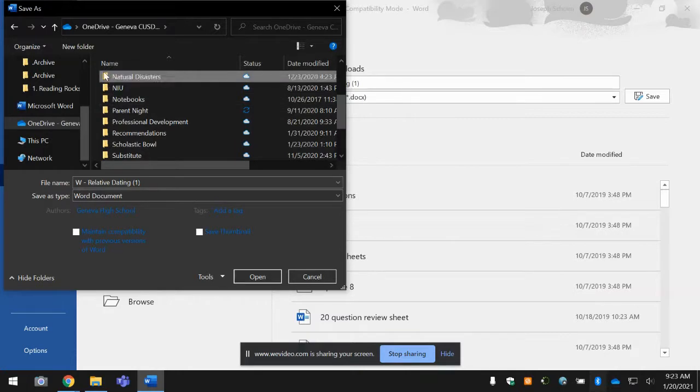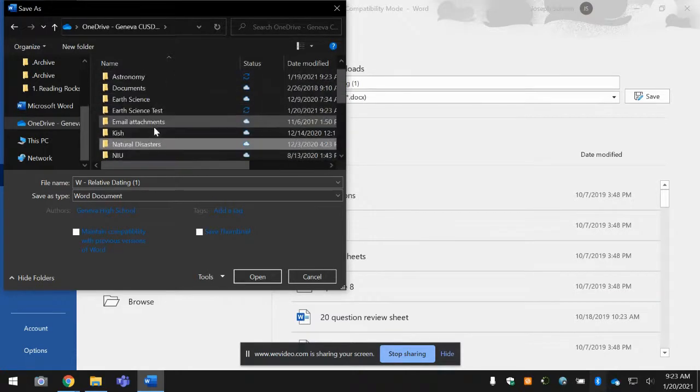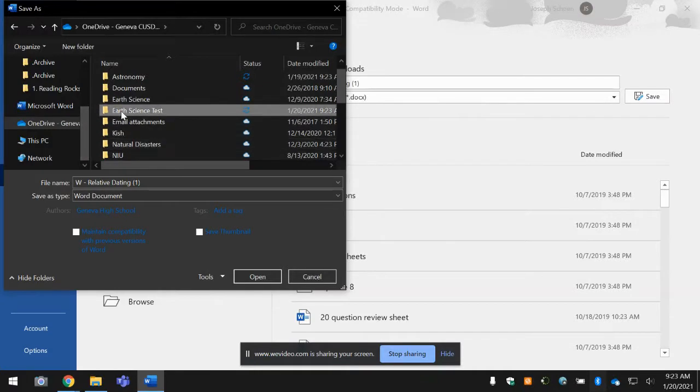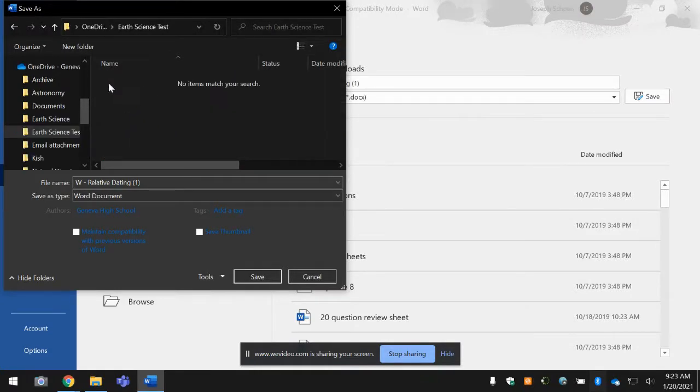You click on the little folder, and then it changes the name. And if I scroll up, Earth Science Test is there now. So I'm going to click on Earth Science Test. That's where I want to save it. And since I'm in the Reading Rocks unit, you could even go a step further and put your Reading Rocks work in the Reading Rocks folder, just being a little more organized. That's good. And then once you create that, you don't have to recreate that. Any other Reading Rocks assignments is going to go in the Earth Science Reading Rocks folder. This one's called Relative Dating.